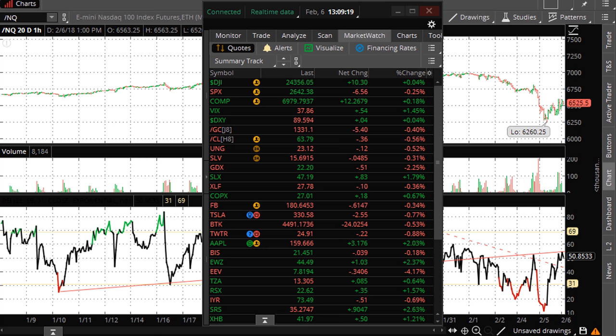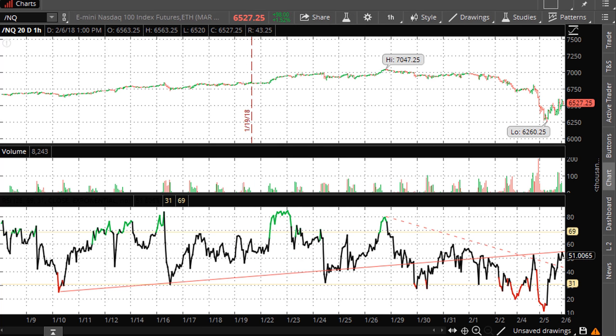As an example of this, right now as I record this, I wanted to show you what I am seeing as far as the Nasdaq futures are concerned. There is a simple line I have drawn here in red, and what I wanted to show is this resistance right there, which was at the highs of yesterday's trading.